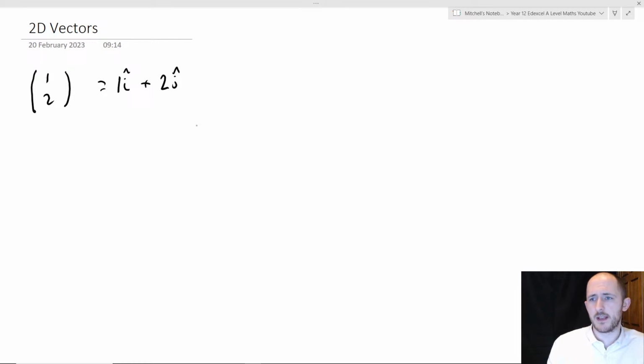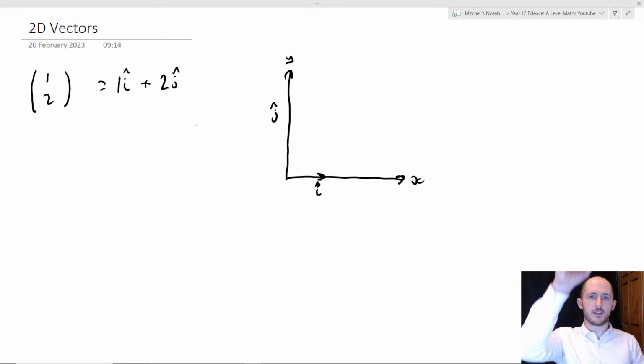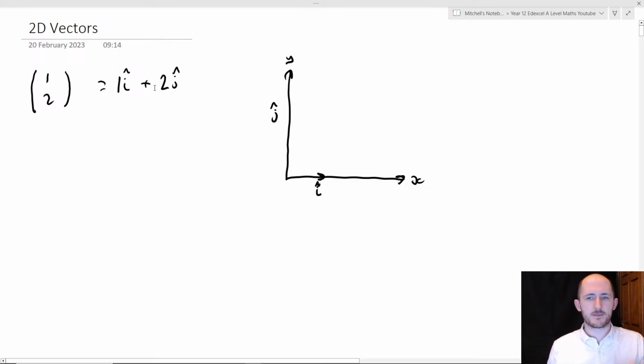Now, it's important to note that on a normal XY axis, like this, I and J just represent X and Y respectively. Okay, so J is always pointing straight up and I is always pointing to the right. So that's pretty much what we're going to use for today. And we're going to use our other mechanics knowledge as well, so things like when forces are in equilibrium, for example, resultant forces, etc. That's all going to come up.